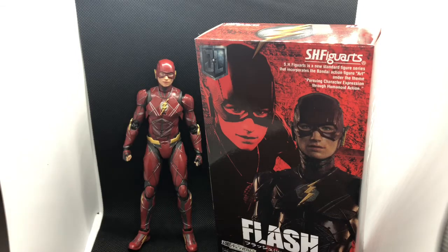And please excuse the box or the frame if it is a little shoddy. This is the first time I'm using this box. I kind of made a little makeshift thing, so please bear with me. It was a lot smaller than I anticipated. I guess I got my measurements off, so hopefully I will get a bigger cardboard box and then just make it differently from there. So bear with me for this review.